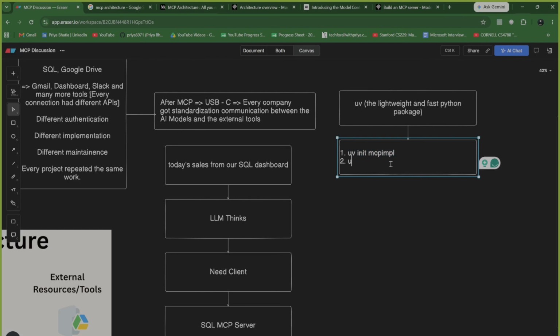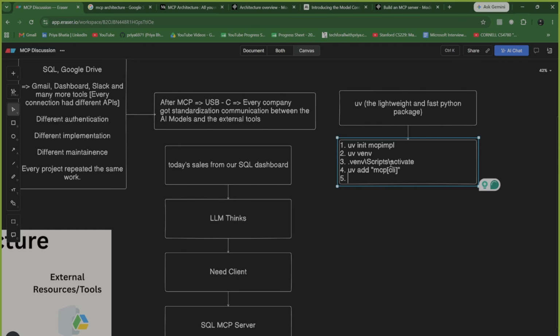The second step we have done is UV env. We have created the virtual environment. Then we have activated the virtual environment by saying .venv slash scripts slash activate. After that, UV add installs all the required dependencies in one go. If you don't want it in one go, you can just import the tools where the errors were showing, but it's better to go with everything, so that if we do something different in our other files, we will not get any issue.